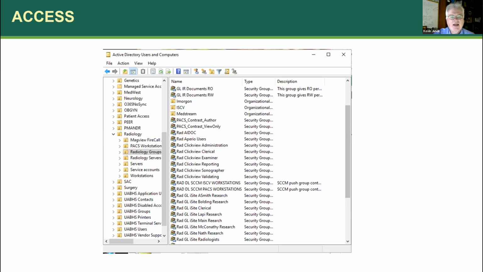They would have access to that application. For everybody else who logged into the PACS workstation, if you didn't have access to it, you wouldn't see that application come up. So access is another thing to think about: who needs to be able to view this and maybe who shouldn't. It's another item to think about in how to tie your various systems together.